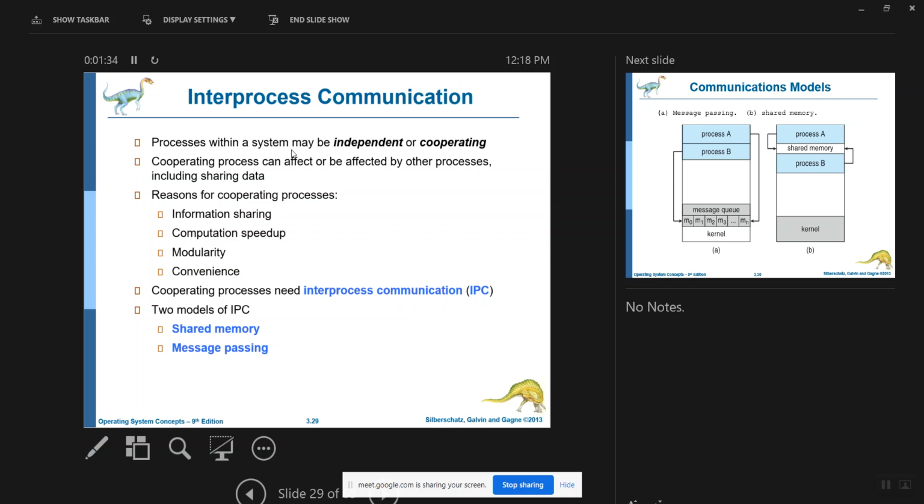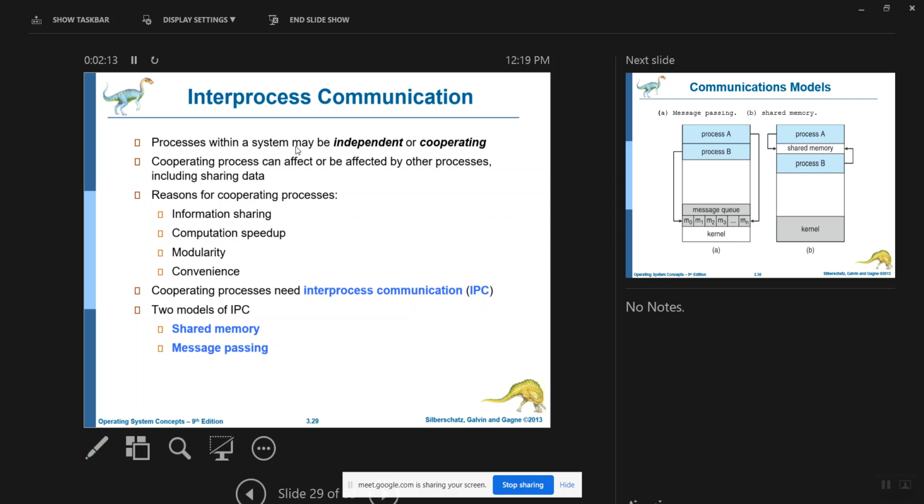But there is a very small chance that a process is independent only, because we know that every process is going to fork another process, meaning every process can call another process for communication or different purposes, like memory assignment and other things. So every process is going to be a cooperating one in your operating system, or simply we can call it a system. So what is the reason for cooperating processes, why are all the processes cooperating?